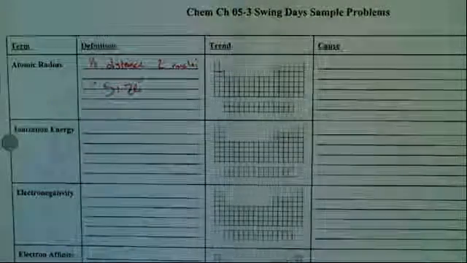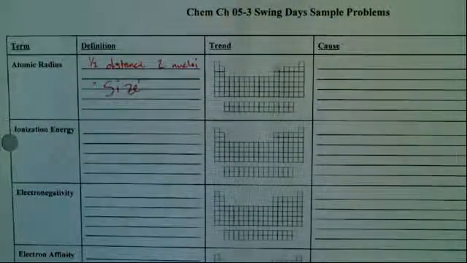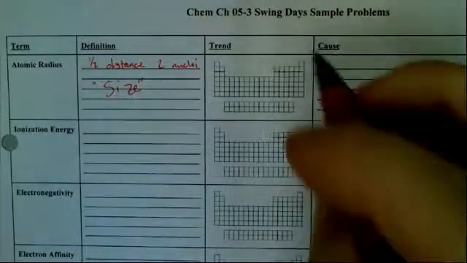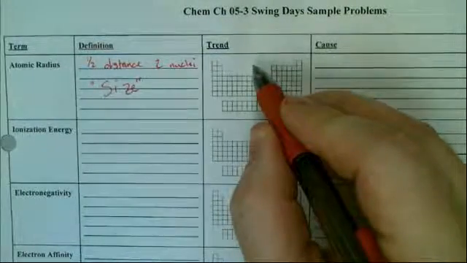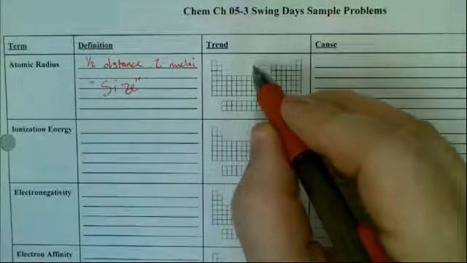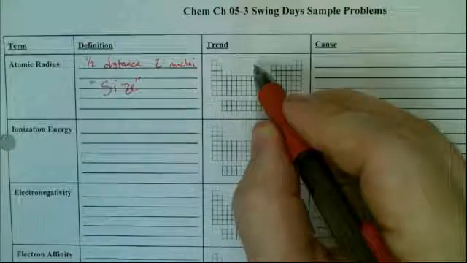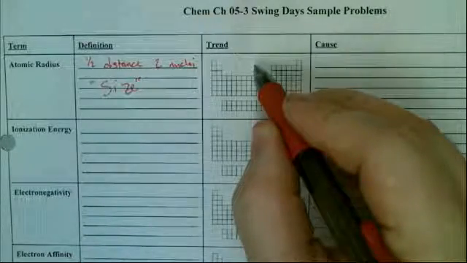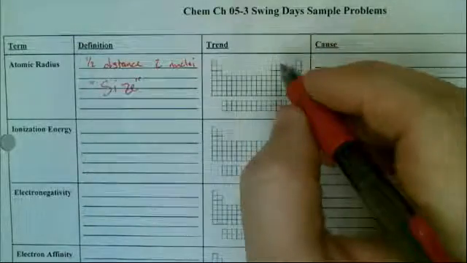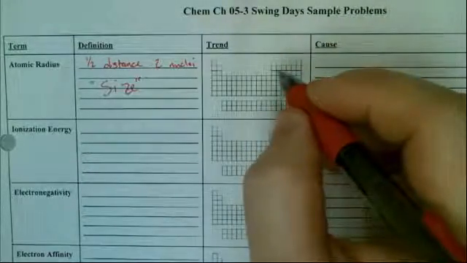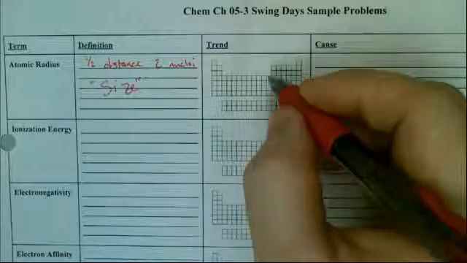But what you're really describing is how large that atom is. That's what you're really getting at, how big that atom is. Now, in terms of drawing arrows to describe the direction in which the period trend increases, what direction am I going to draw my arrow? It decreases from left to right. So since I asked you to draw an arrow to indicate the direction it increases, what direction is your arrow going to point?